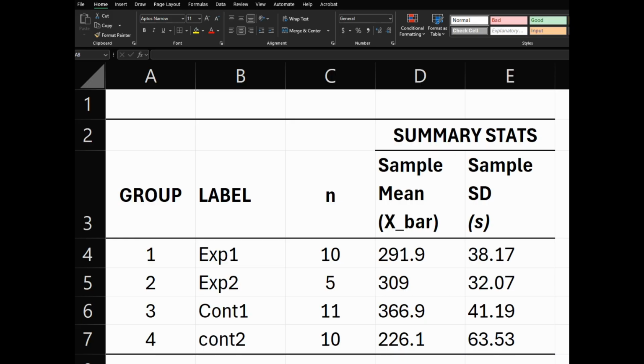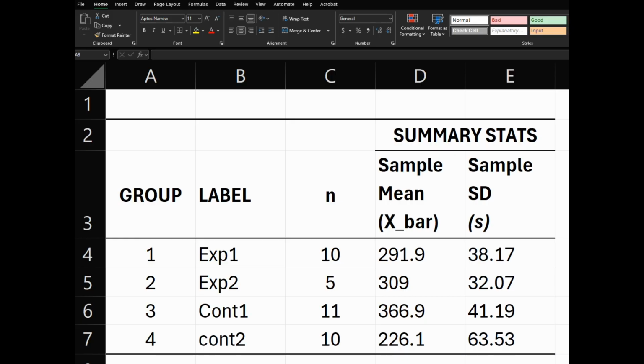Let's say our 4 groups consist of an experimental treatment from the first experiment, an experimental treatment from the second experiment, a control from the first experiment, and a control from the second experiment. So we have 4 groups, normally distributed, super simple.